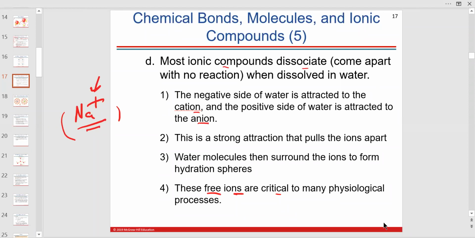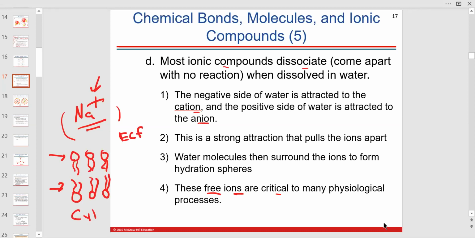So the cell, let me just draw the cell membrane, what it looks like really quick. It's got a biphospholipid layer. And sodium's on the outside where I drew it. But this goes on and on across the whole membrane. They look like balloons with two tails. So this is the membrane here. This is outside the cell, which we call extracellular fluid. And the inside of the cell is called the cytosol.